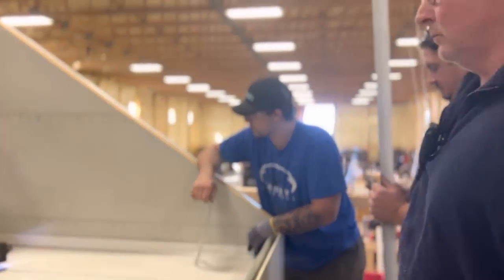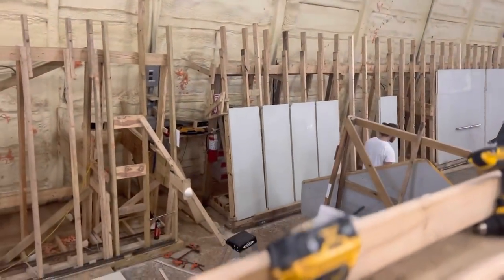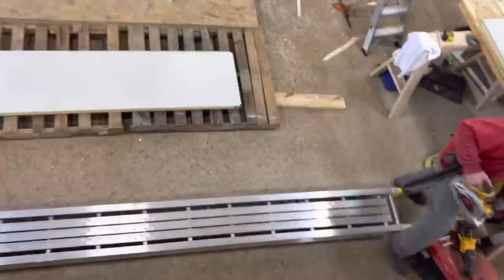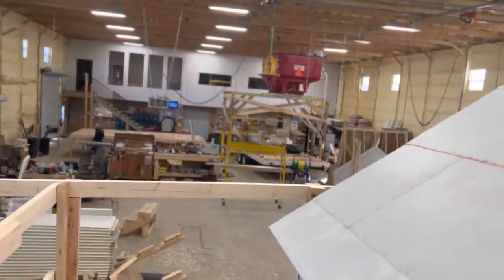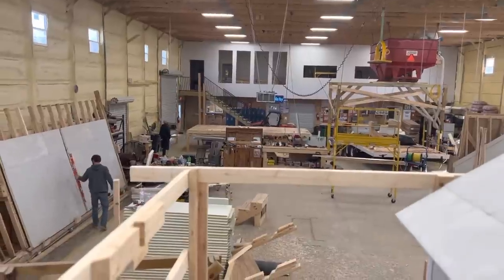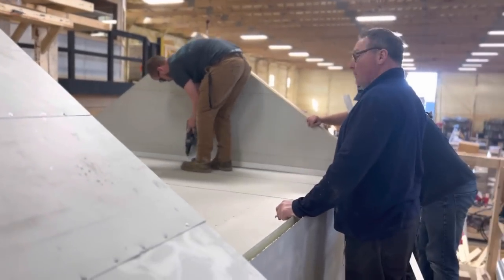So we're all trying to figure out what would be the best system. While their guys are doing this, we got Dale down here, we got Thor, we got Dakota, and they're all building for the next house to be done, so we can have parts ready to build another home. Over here we've got the floor system getting ready for the next 10x20 and the next 10x20. So we're rolling. We don't know how many we can actually assemble in a day, but this right here is going to really give us a good indicator. We will get faster and faster.